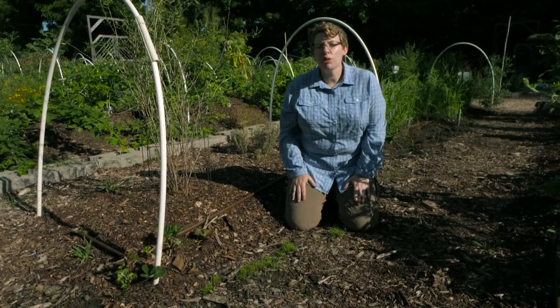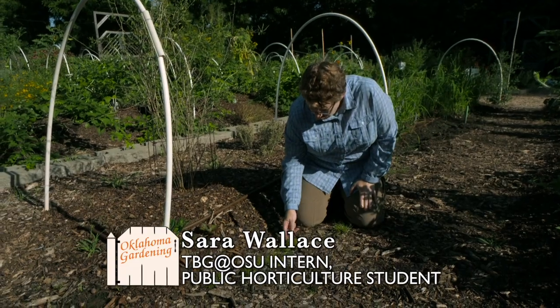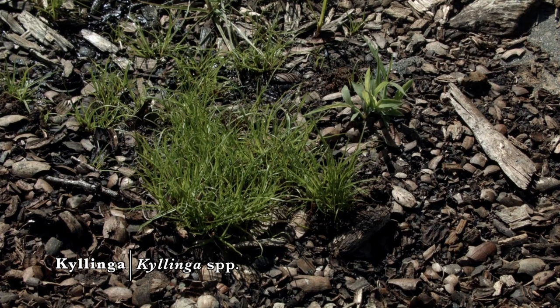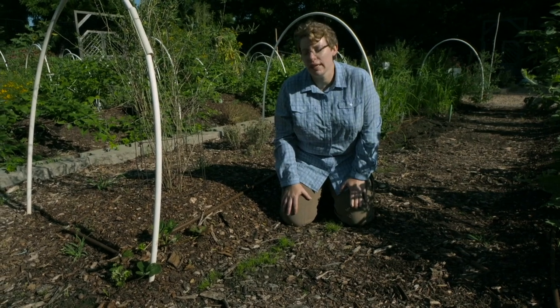We found an interesting new plant here in the vegetable garden, and I just wanted to let you know some information about it. This little grass, which is actually a nut sedge in the nut sedge family, is called Kyllinga, K-Y-L-L-I-N-G-A. It is an invasive species originally from Asia that is now showing up across the southeastern United States.